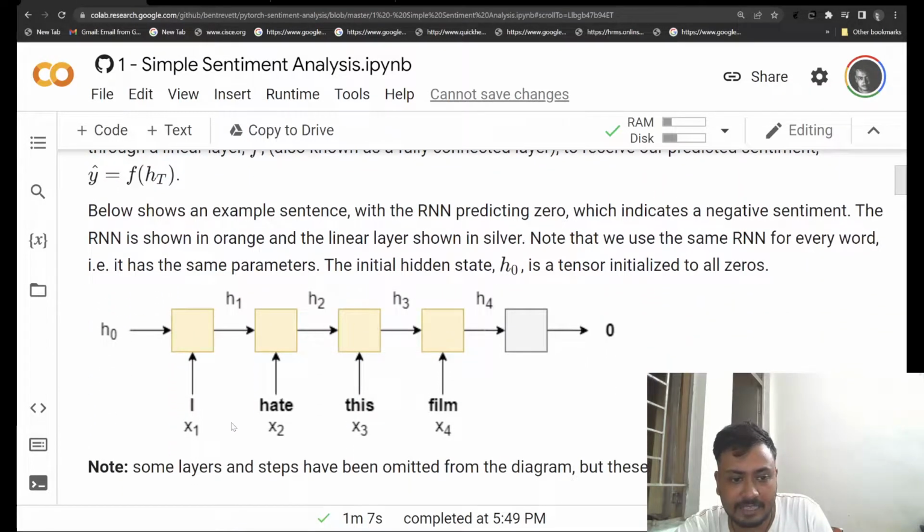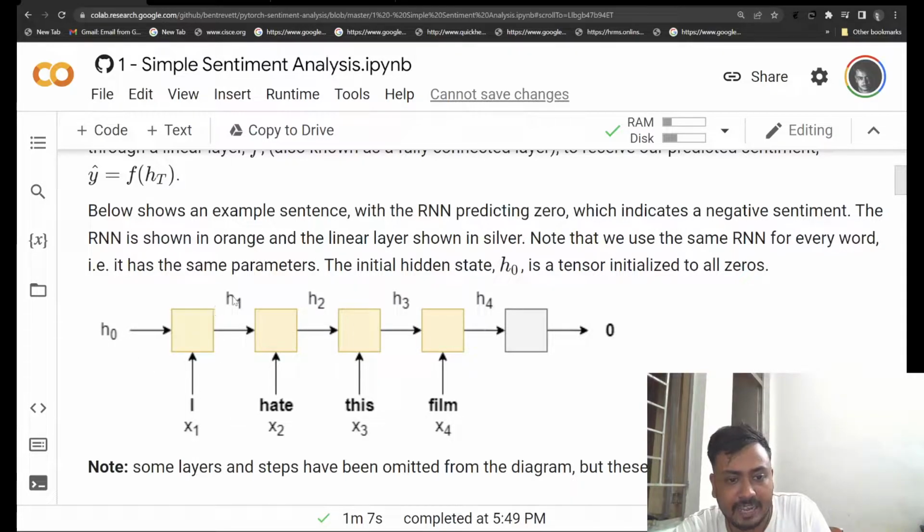So as you can see, they have given a small example over here. We have this sentence, I hate this film, and the input vectors or the initial vectors for every word are x1, x2, x3 and x4, and there is an initial h0 which we initialize randomly, or we can set it to 0.